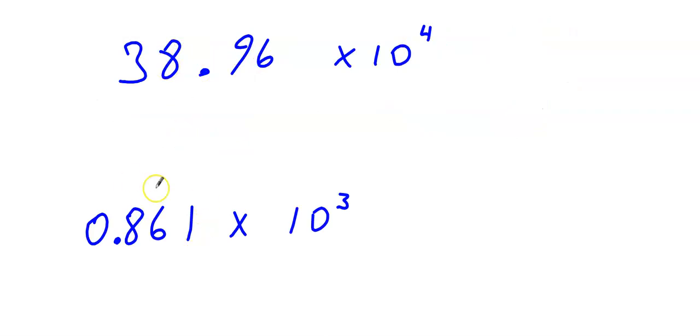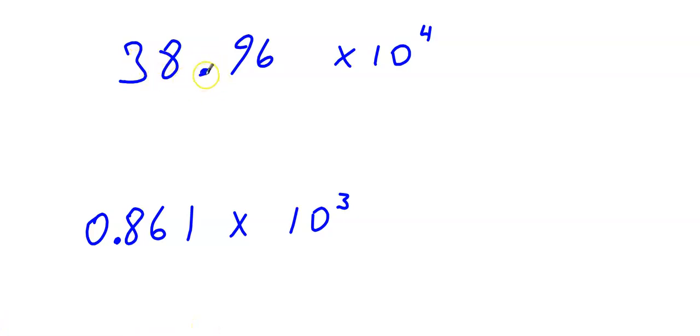Here are 2 more examples that look like they might be scientific notation, but they are actually not the correct scientific notation. In the first one, you have a double-digit number followed by a decimal. It should be only a single-digit number followed by a decimal. In the second one, you have a 0 in the first place, and you can't have a 0. So that decimal actually has to go right after the 8s. So we're going to fix both of these for them to be in the correct scientific notation.